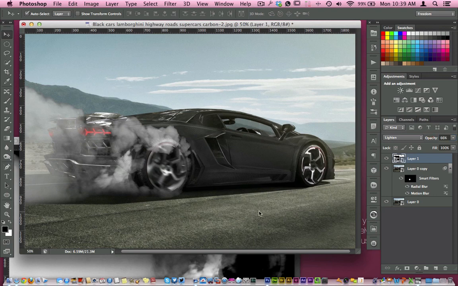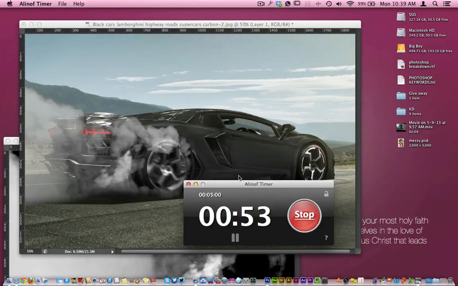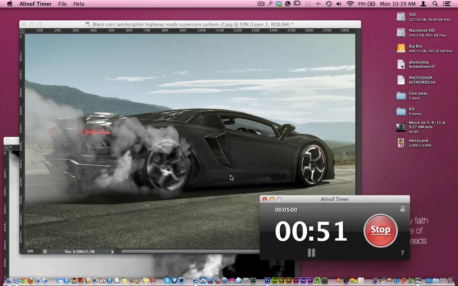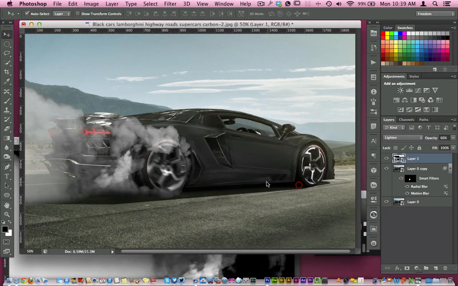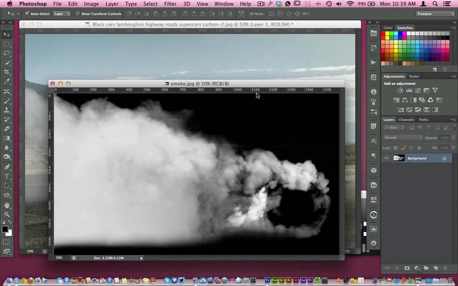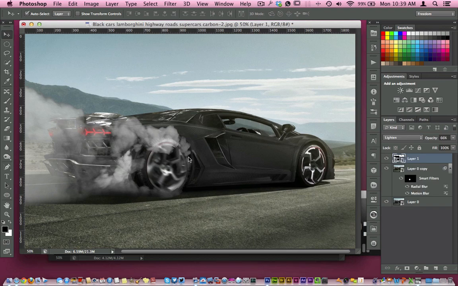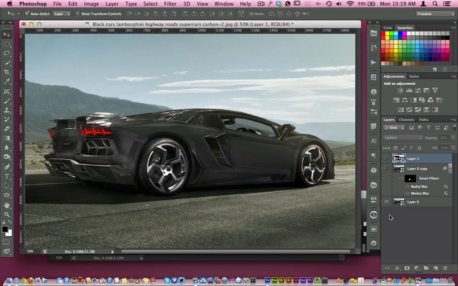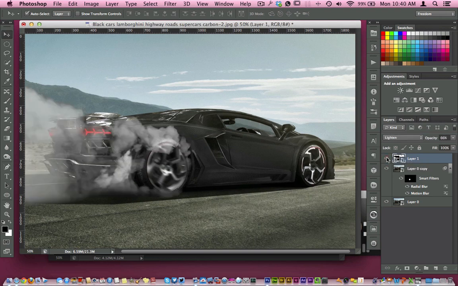So make sure you download this vehicle that I got from Google if you decide you want to use it, or you can grab your own vehicle, and you can also grab the smoke here that I'm going to provide for download as well. Very simple, very easy to make this effect to give that vehicle a kind of motion. As you see, if we turn off the layers here, it looks pretty good, but it has no motion to it. So we added the motion to the tires. We added the smoke there. That bad boy looks like he's about to take off.